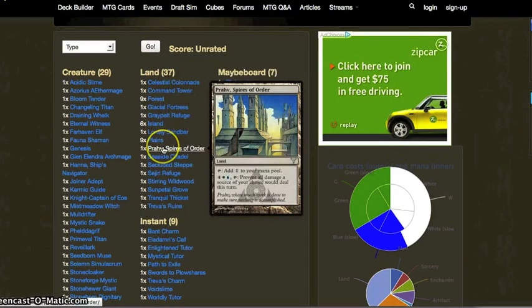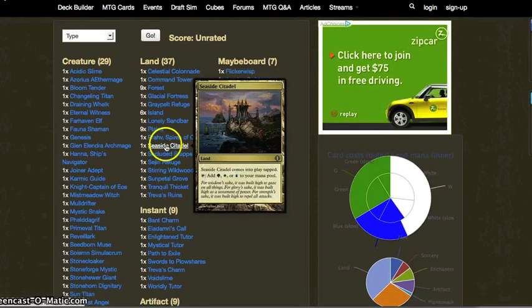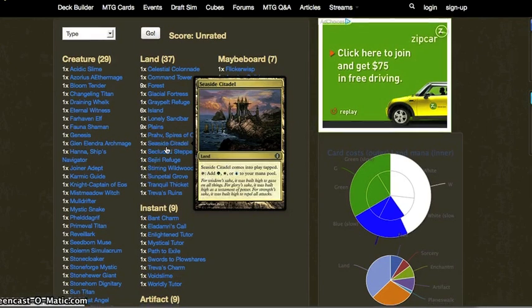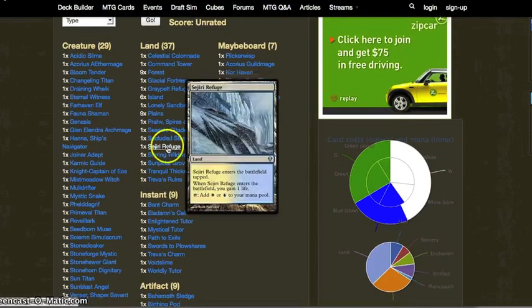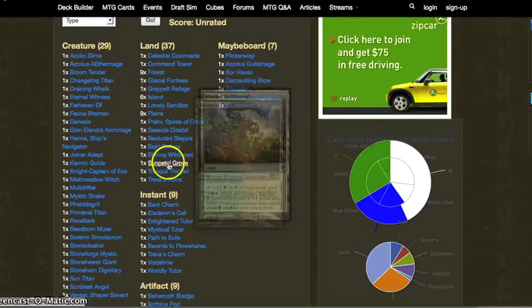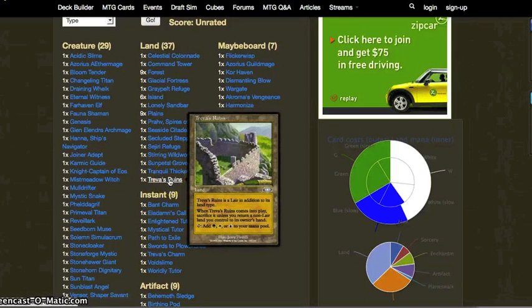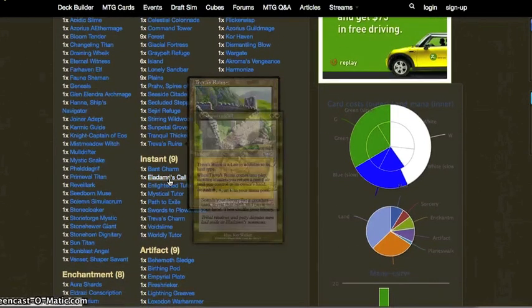Cycle lands are fine. Prismatic Vista is fine also if you're worried about generals and big creature damage. See, I said it hits play tapped. It's good. Same problem, though. It hits play tapped. So I would try to stay away from that if you can. Have most of your lands not hit play tapped if you can. And man lands have that same problem. And Strip Mine's Ruins is pretty decent. Just remember you lose your one land behind. So unless you're heavy ramp, it could be a bit of an issue.